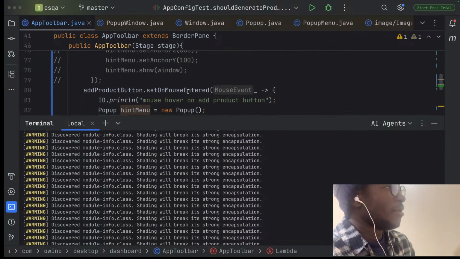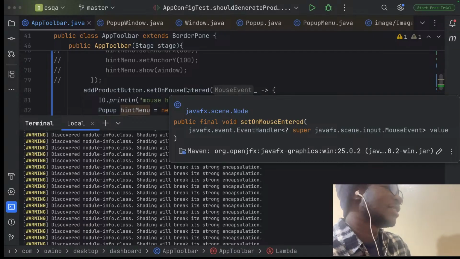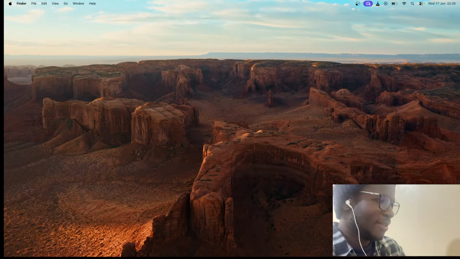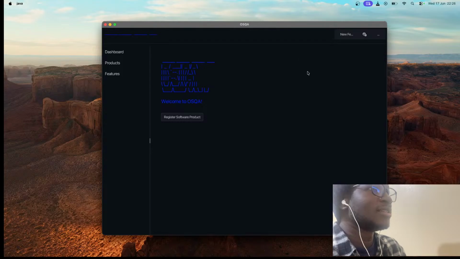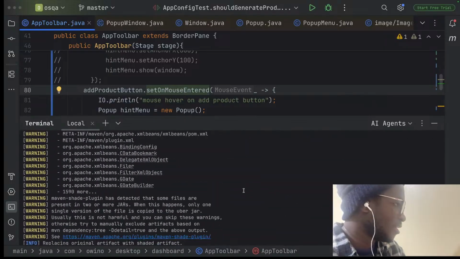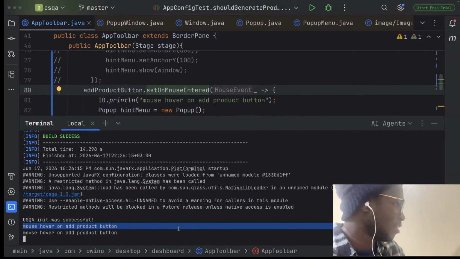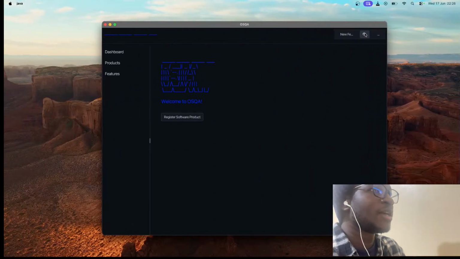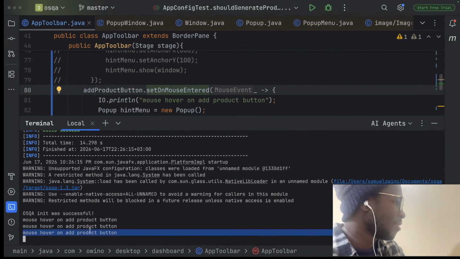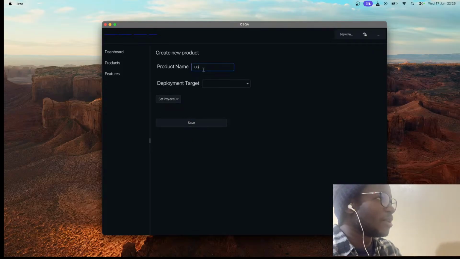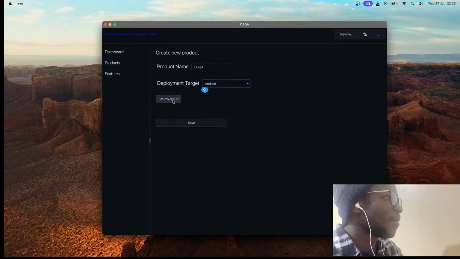So there's mouse entered, mouse drag entered, and there's on mouse entered. So I think that difference might have been significant enough to affect the results. Oh yeah, nice, Eureka. So when we hover, yeah, we get that log. So although we are still not getting the pop-up, at least we're getting that. Let me see what happens when we do this from a different part of the view. But I don't expect it will affect the results.